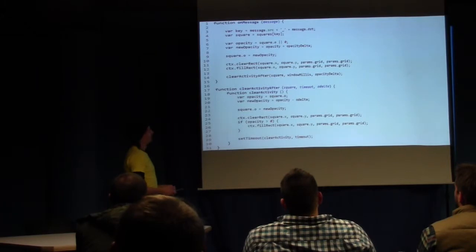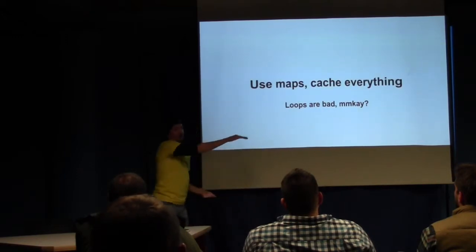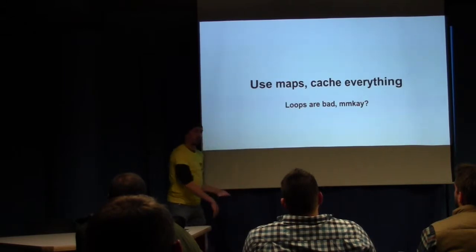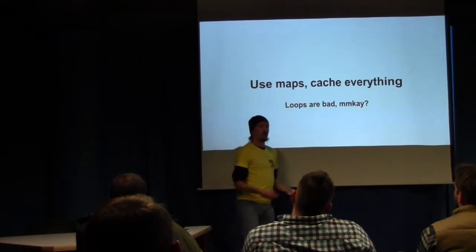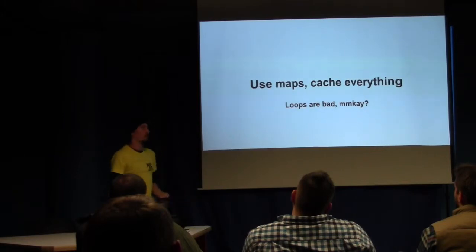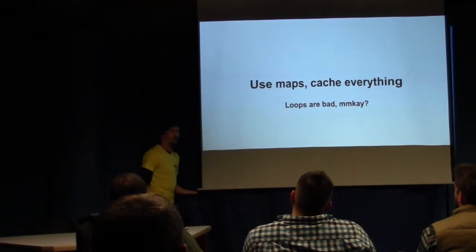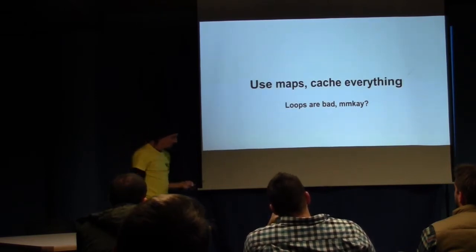So a couple lessons learned here. Cache everything, right? If you want fast performance, don't loop. You never want to loop inside of something like that. I didn't really care about memory, so I've got this huge 40,000 item map sitting there with all my state, but everything I do in there is a constant time lookup. So I sacrificed a lot of memory for performance with this. And then, if you have any references to DOM elements that you need to keep track of, cache all those as well. Just keep references, don't look them up every time, especially in those two critical functions that you're executing all the time.